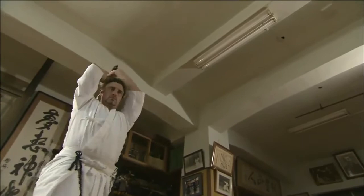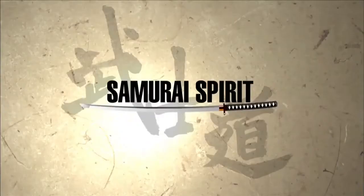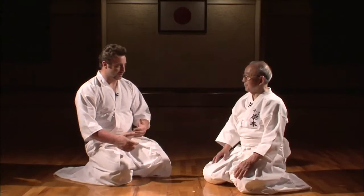I was truly amazed at the level of this master swordsman's technique, but I can't help wonder why anyone would want to work so hard when the idea of Iaido is to avoid drawing the sword. I put this question to the master who had overwhelmed me. Being able to win without actually drawing the sword, I think that is obviously the ultimate goal for Iaido. Could you please go a little bit deeper in explaining that concept to me? It's possible to win without drawing the sword.